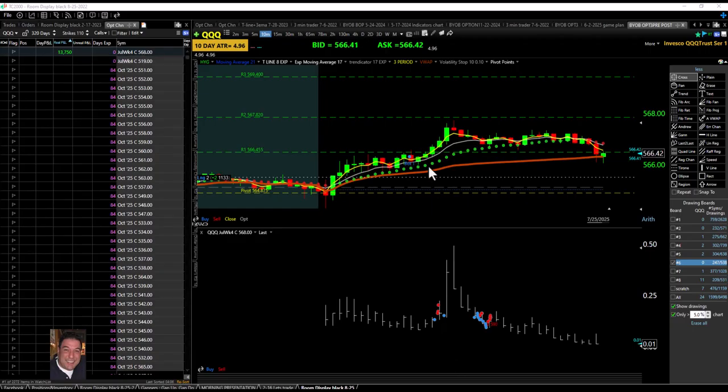Again, I bought the dip. I got a 10-minute uptrend over VWAP. Same thing, always trading the 10-minute uptrend over VWAP. Bought the lows of the candles and sold the highs of the candles. You can see the 10-minute uptrend kind of got arrested right there, so I didn't want any more of that anymore. So that is the QQQ.